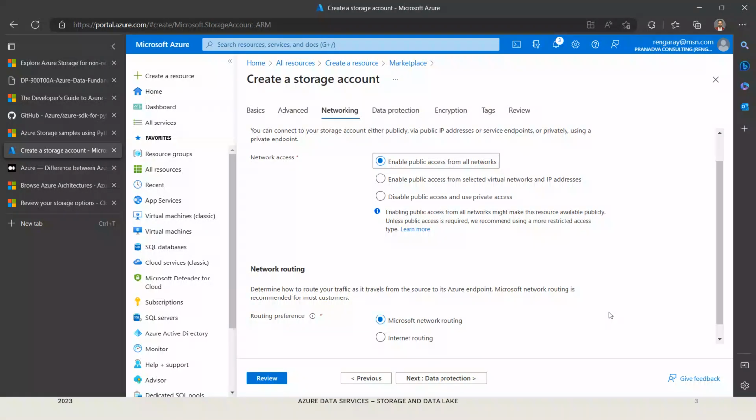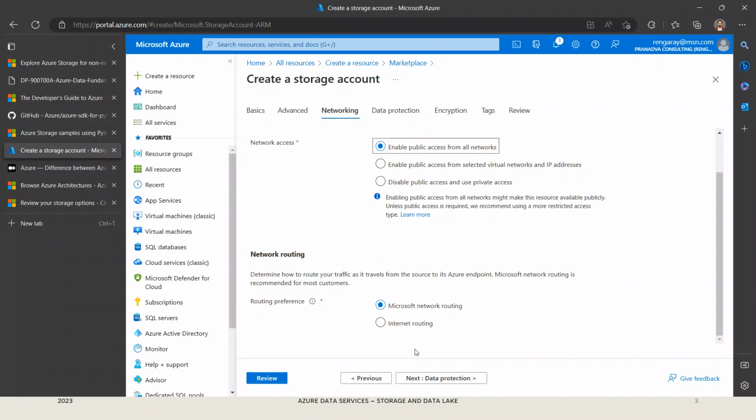Okay, for the network routing, you have two possible routings that you can use. Preferably you stick to Microsoft network routing, so it can leverage the backbone network of Microsoft Azure for the purpose of directing you to the connection.